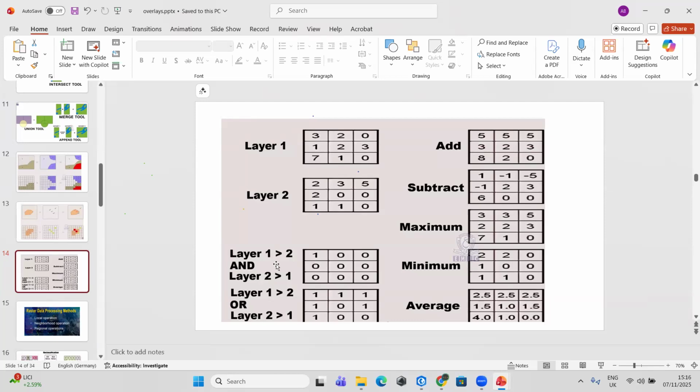Now you can also apply more conditions to it. For example, you want the pixel value in layer 1 to be greater than 2, and also in layer 2 the pixel value should be greater than 1. So you applied a condition.